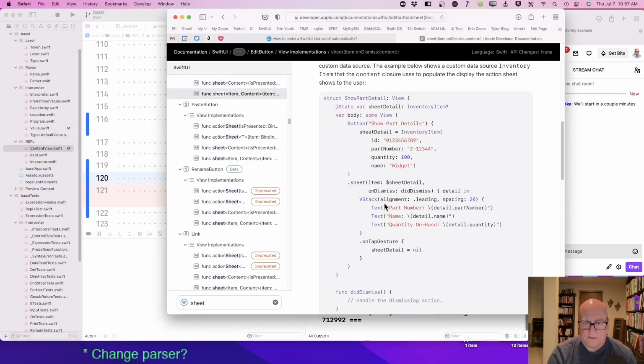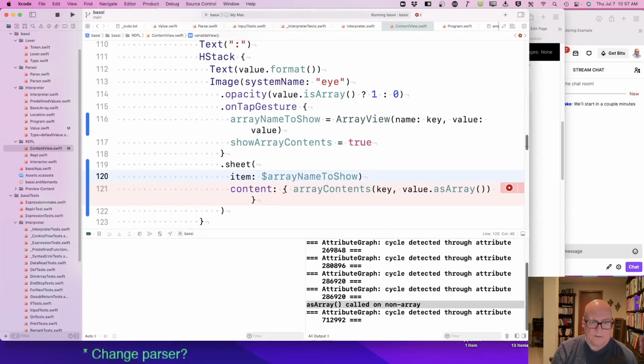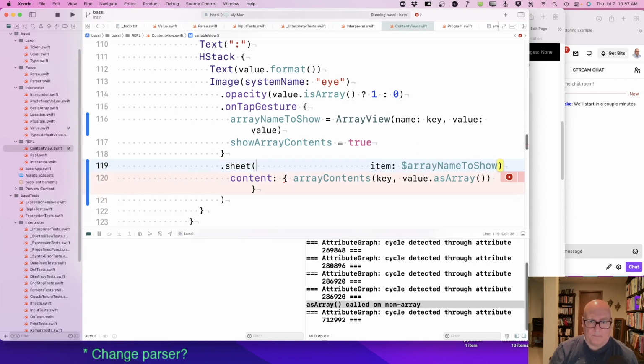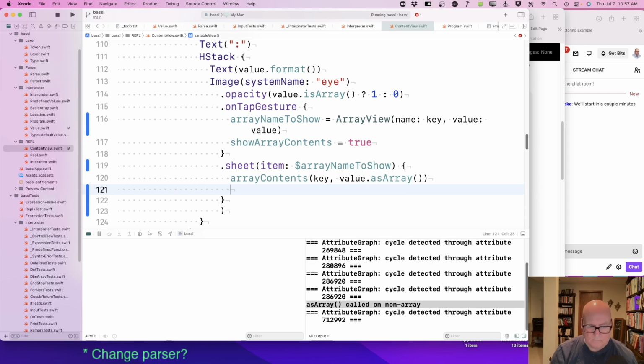And the contents, yeah, we don't have to say content here. We can close this. Okay, and this close away.